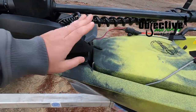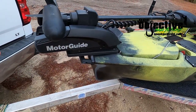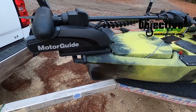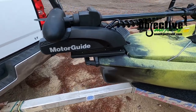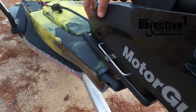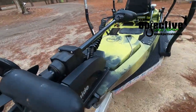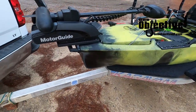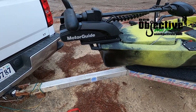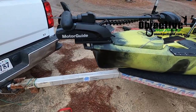Here is the mount for the PA-12. The 14's coming — maybe another week or two, hopefully a week. It's easy to take on and off. You get your quick release plate from MotorGuide. You can pull this off, take your motor right off of there. It's simple. On our install video, it might take you maybe 10 minutes at the most — and that's you trying to get your tools together and everything.